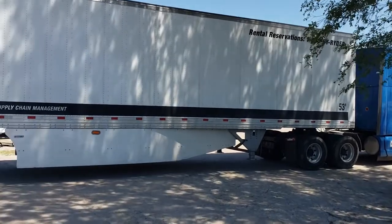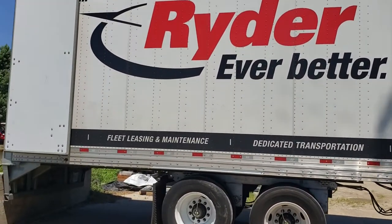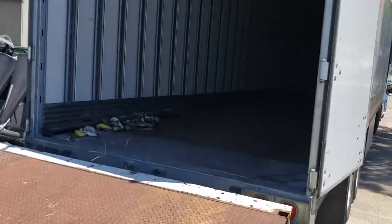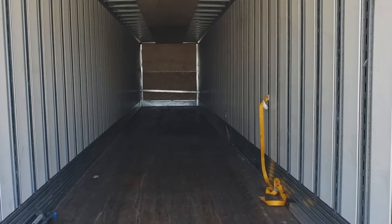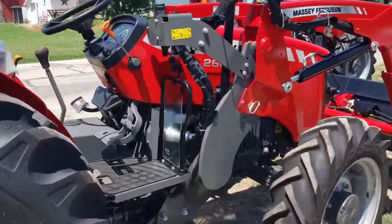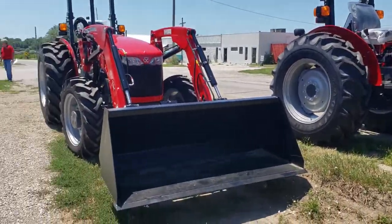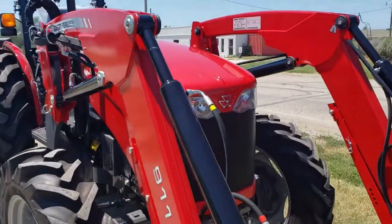So Massey tractors — why don't you see them going down the interstate? Because we ship them in enclosed trailers. You don't see them going down the interstate, you don't see loads of them going anywhere, because we ship them in enclosed trailers. They come in a trailer here so it doesn't have salt, doesn't have road grime, anything else. This one came all the way from Baltimore, Maryland and it is perfectly clean — no dust, no dirt, no salt, nothing on these tractors. Came all the way from Baltimore, Maryland in this truck right here, backed up to the loading dock, unload them, and this is how clean they are getting out of that truck.